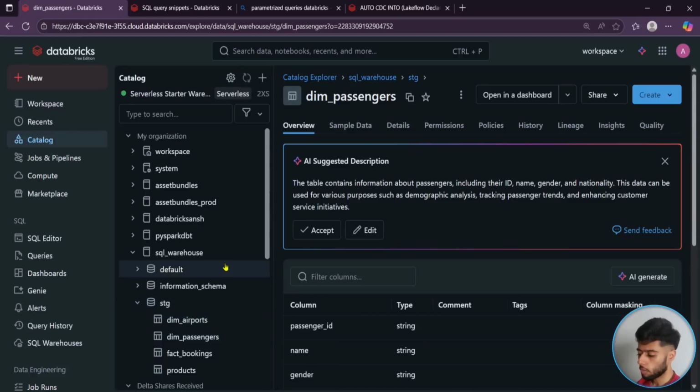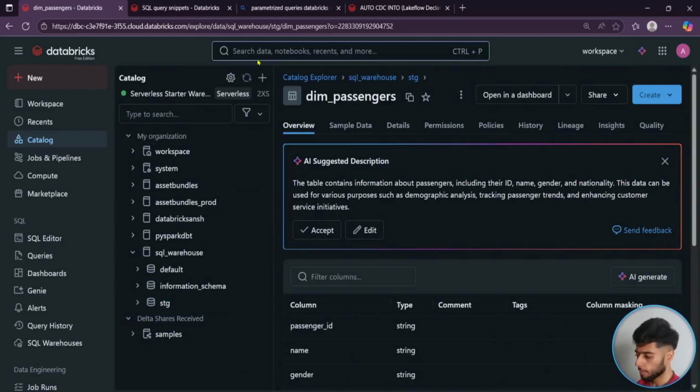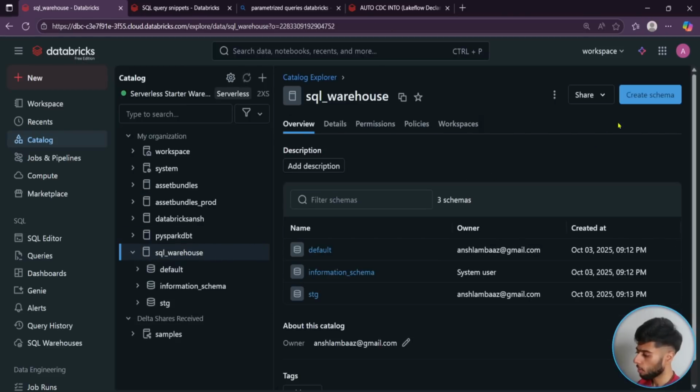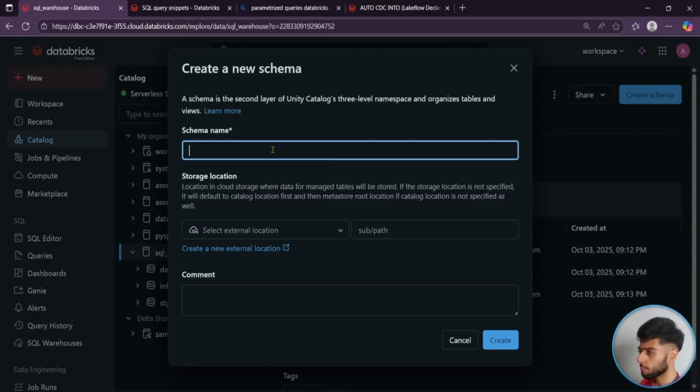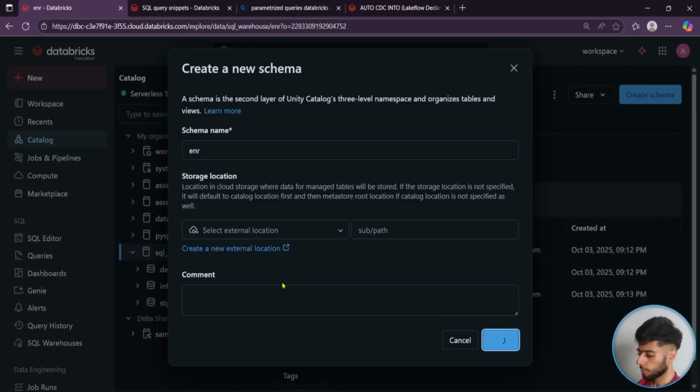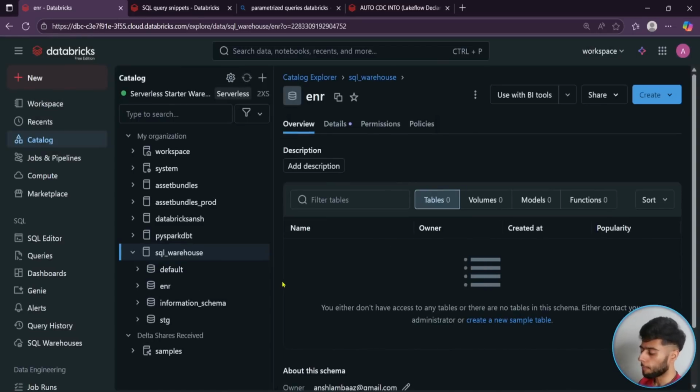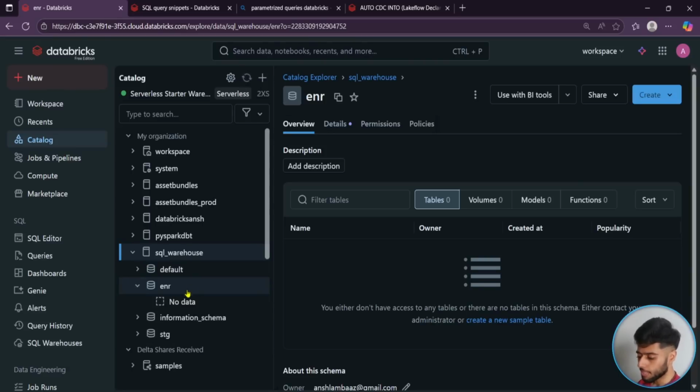Okay, perfect. Now what we're going to do is create one more schema here. Click on plus, not actually here. You can click here, click on this catalog, create schema, and this will be, let's say, our ENR schema. Click on create, because we have three layers: bronze, silver, gold. You can also call them raw, enriched, curated, or staging, enriched, curated. It doesn't make sense to define any particular name, you can just pick any name. Okay, sorted. This schema is empty, obviously, but we will be populating the dimension and fact tables within this schema.